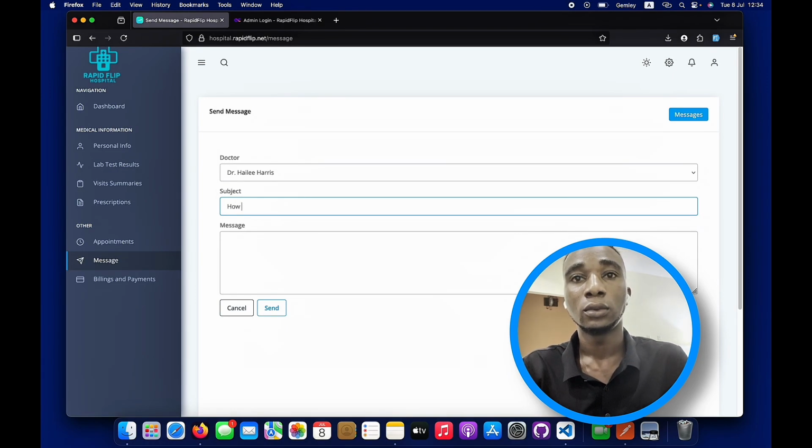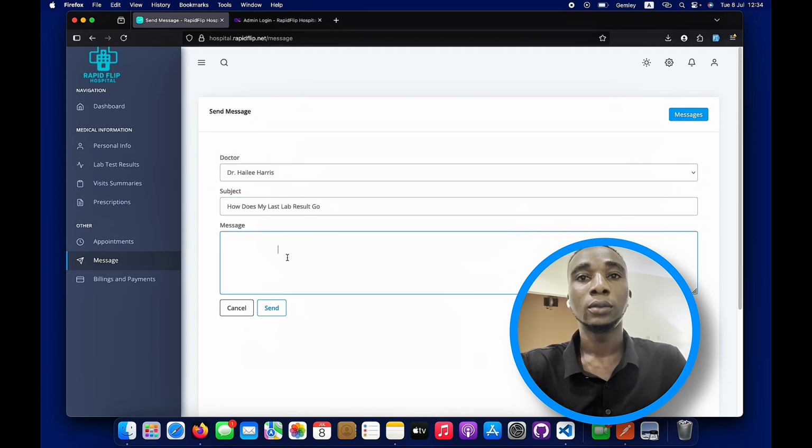How does my last lab results go? I would like to know more about my last lab results that was conducted at your hospital.